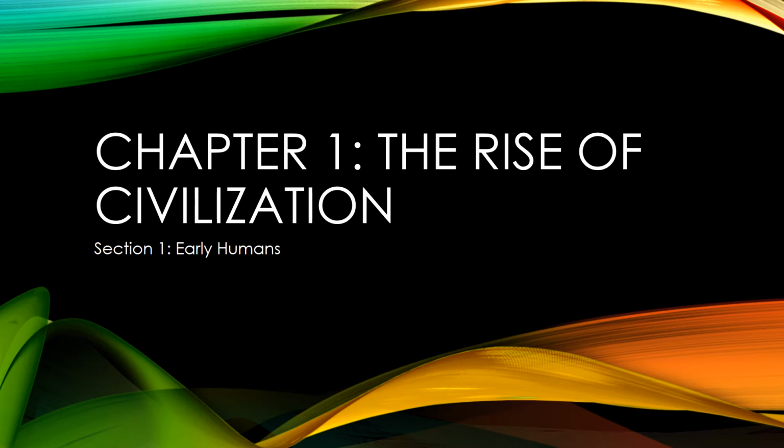In section 1 of chapter 1, Early Humans and the Rise of Civilization, we're going to be looking at several things. And there's some key words that you're going to have to familiarize yourself with in order to keep up. You're definitely going to want to know the difference between archaeology and anthropology. You're also going to hear some words like hominid, Homo sapiens, and the out of Africa theory. Those are our content vocabulary words.